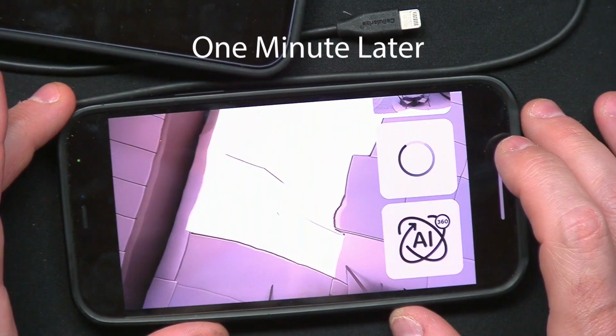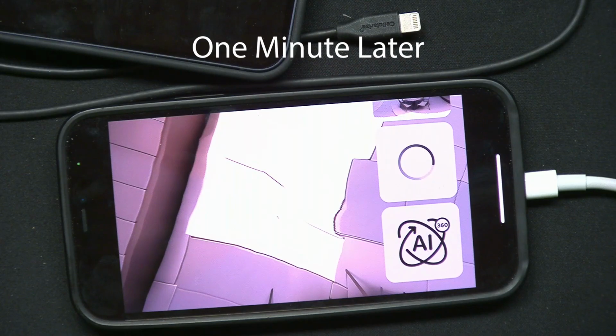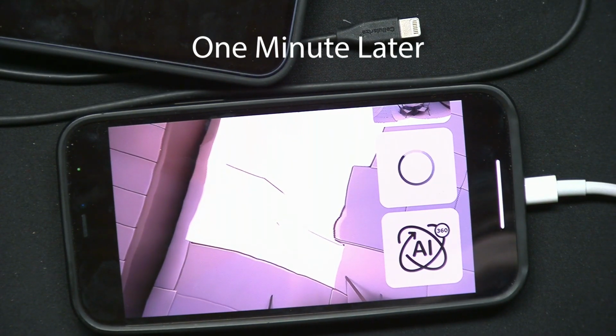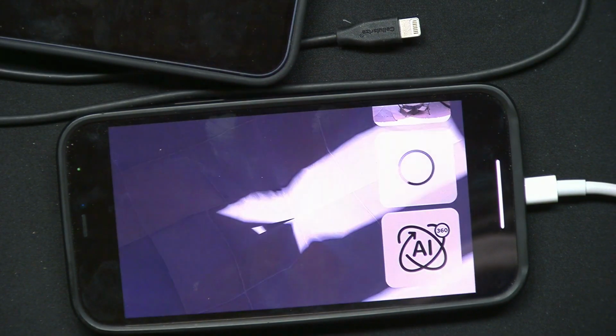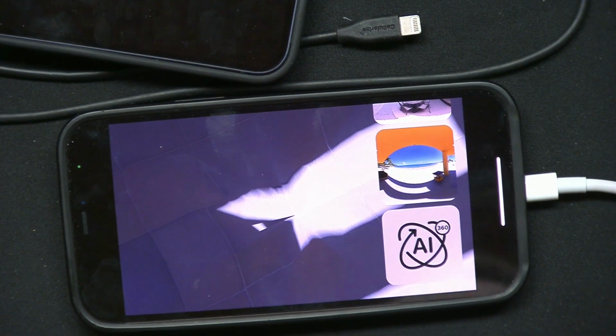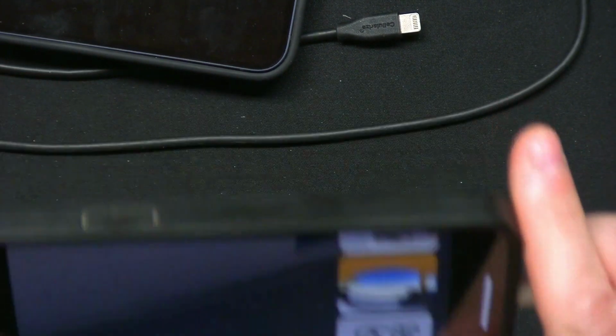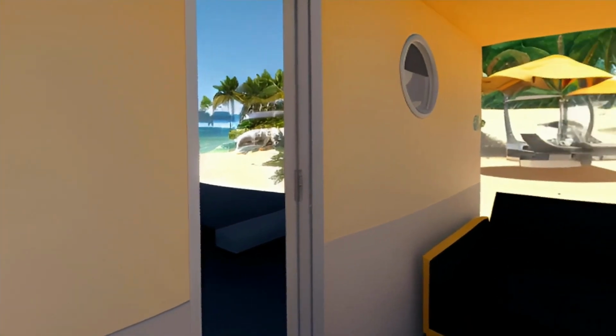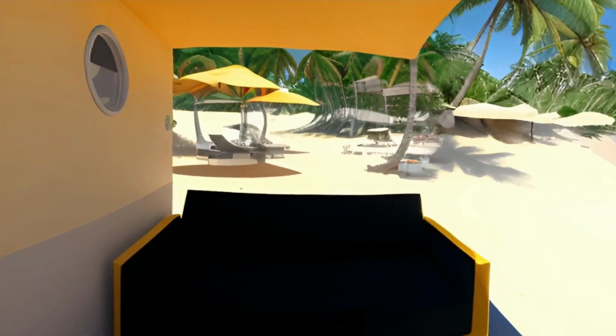I'm going to say generate that. All right, well, let's give this a shot. I apparently have a cabana here, although I specifically said no furniture.